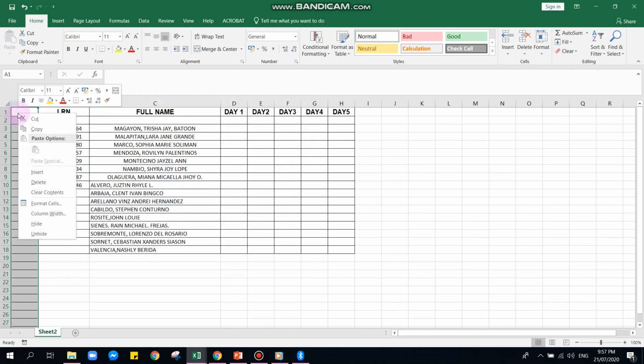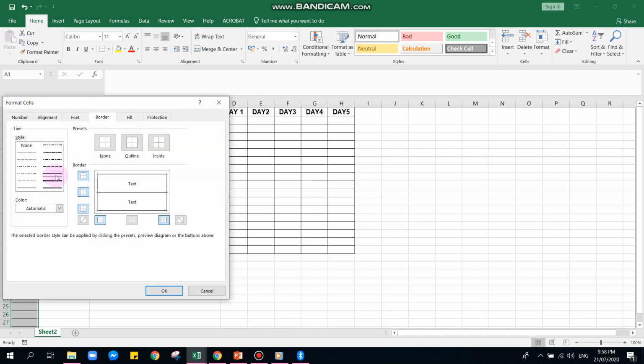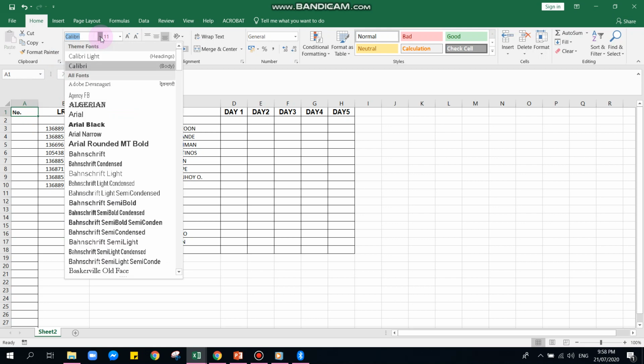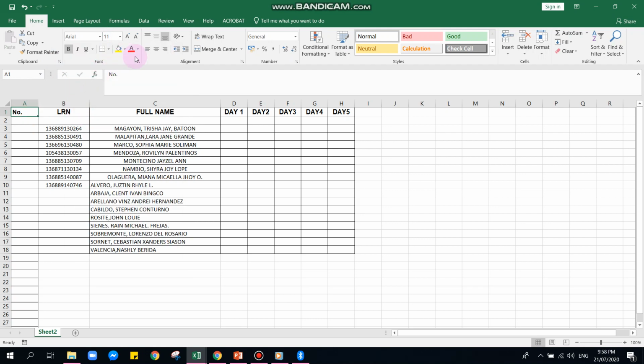Or you simply right click, then format cell, choose this one, and okay, so you can have the same lines. Okay, let's have the number. Let's modify it also. Let's change the font size and put it at the center. This one is to enlarge the font size, this one is to reduce.